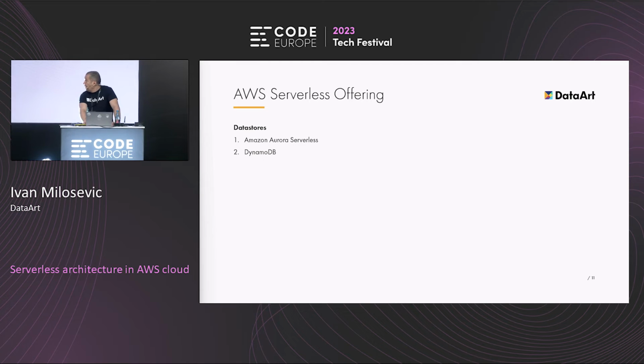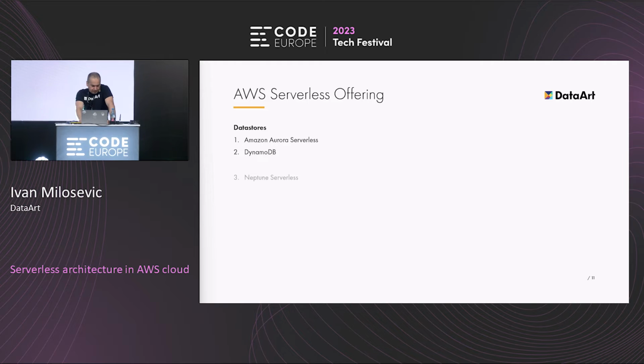DynamoDB, a proprietary database, so a NoSQL database, a key-value database if you like. We will see where the place of DynamoDB is later on, but in general, it's quite a powerful service on its own, and it finds its place in a wide variety of infrastructures. Neptune, not sure how much you are into graph databases, but Neptune DB is essentially a graph database.